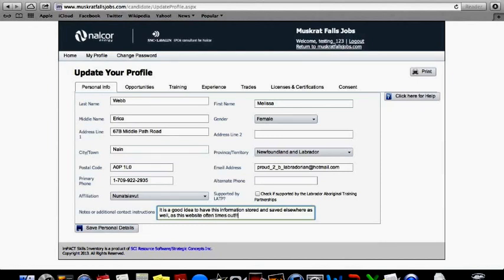So either you want to have it saved in a file elsewhere on your computer or on a piece of paper so that you have something to look back on and that nothing gets lost. So you want to keep that in mind.